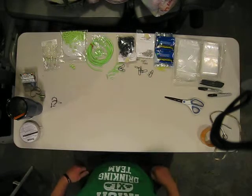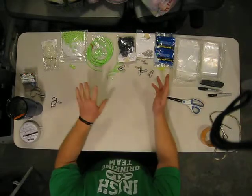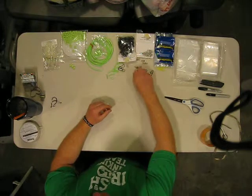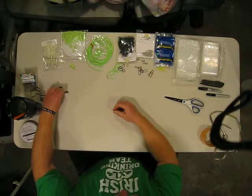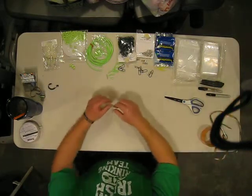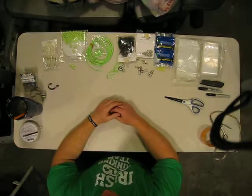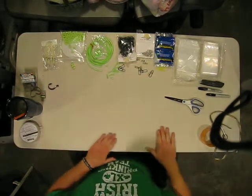I'd like to show you how to tie a tile rig — at least how I like to tie one. You can tie it any way you want, take this and run with it, stick with your own ways, or get some ideas from what I'm doing. Either way, I'm recording this basically for myself because this is my favorite rig, and I'm going to put down all the components you see here and where I got them from, so I know where to go get my parts.